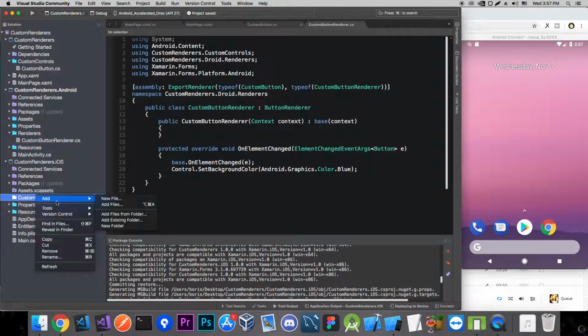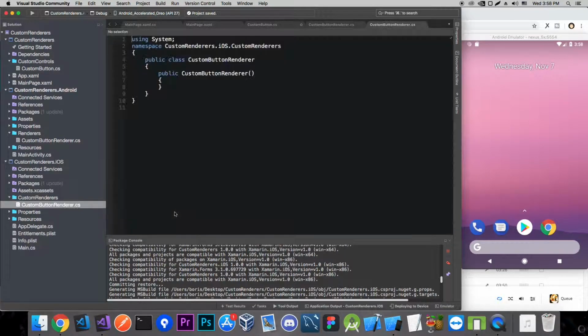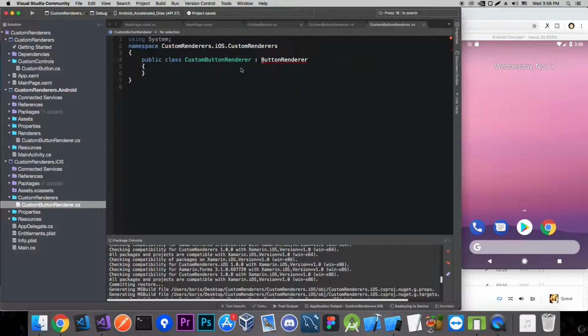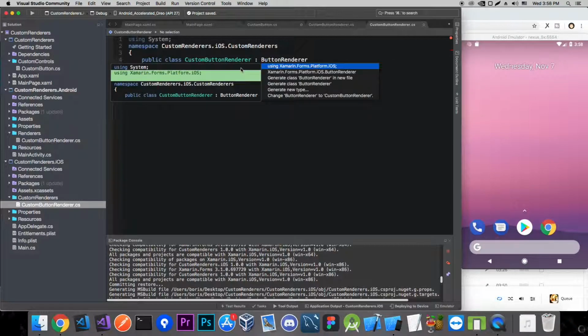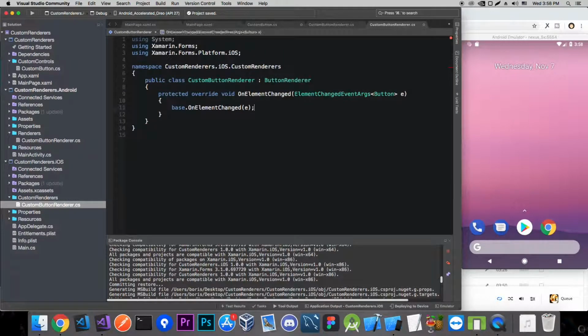So now let's create again our custom button renderer, and the process is fairly similar, so let's just inherit from ButtonRenderer, but this is going to be a different class. It's going to be in Xamarin.Forms.Platform.iOS and not in the Xamarin.Forms.Platform.Android namespace. And now let's just override OnElementChanged.